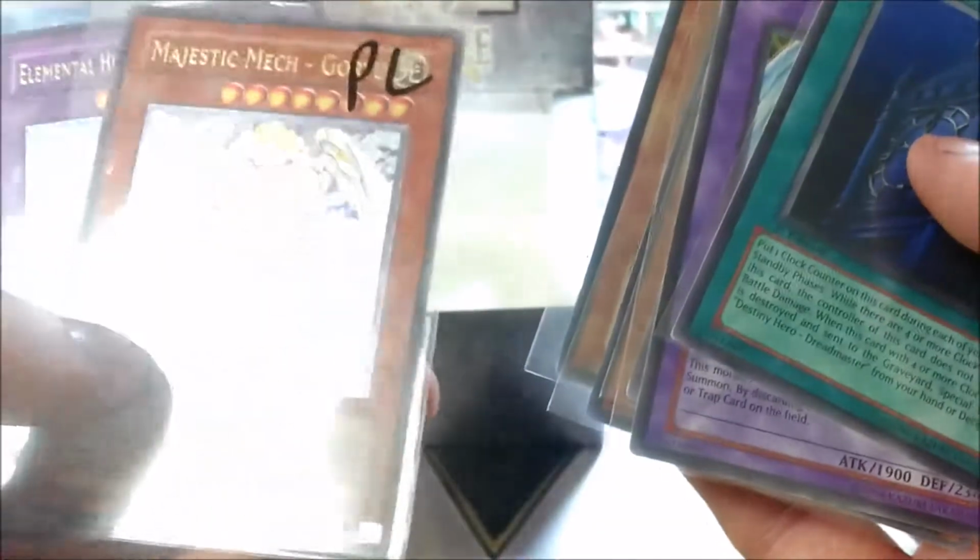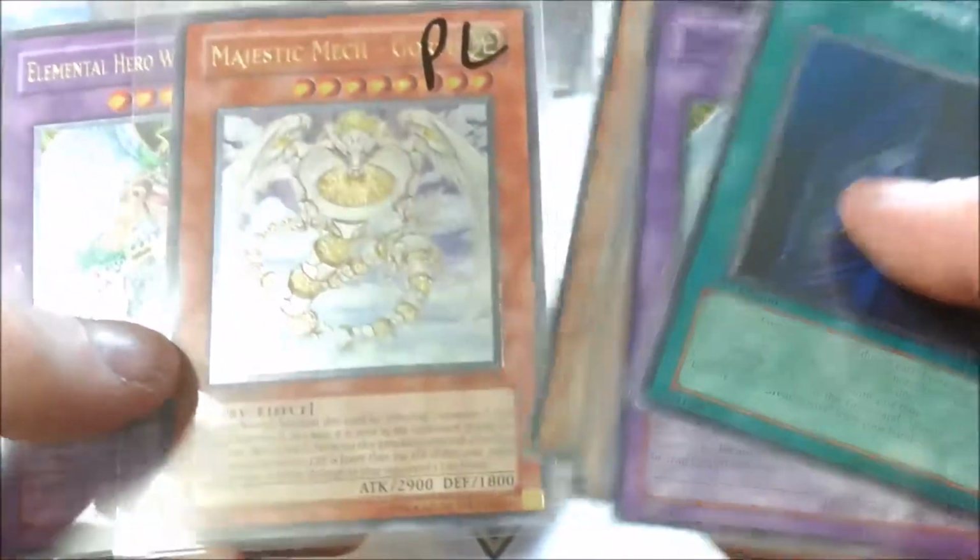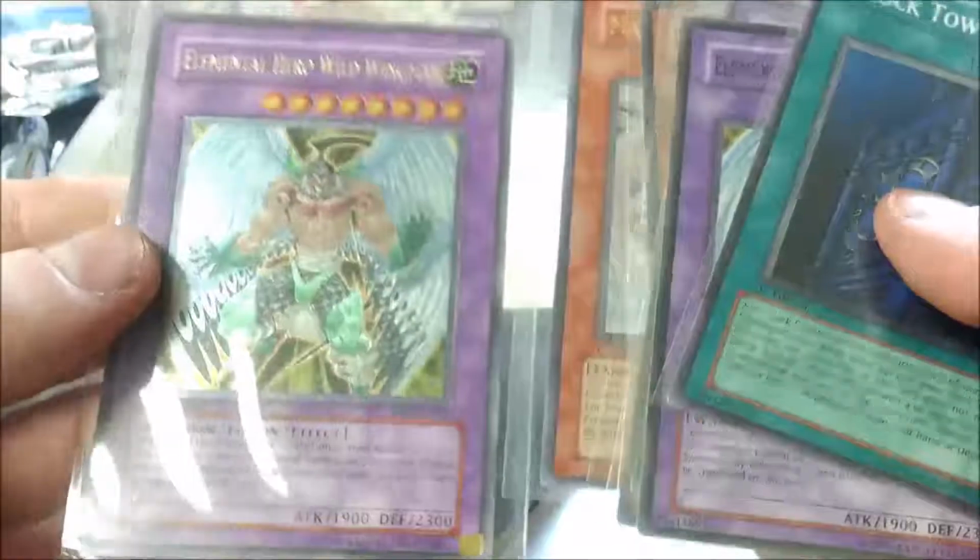And then the Majestic Mech Goru, I think is how you pronounce it, as the ultimate rare, and the second ultimate rare, the Elemental Hero Wild Wingman. So in all, that was 6 holos, right? 2, 4, 6, 7. All right.